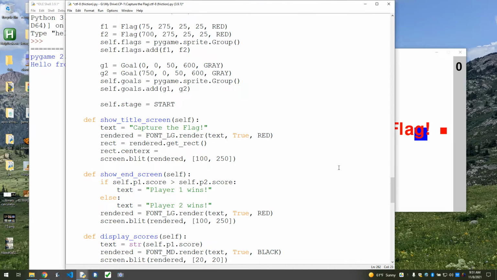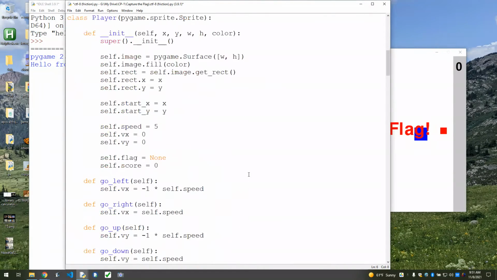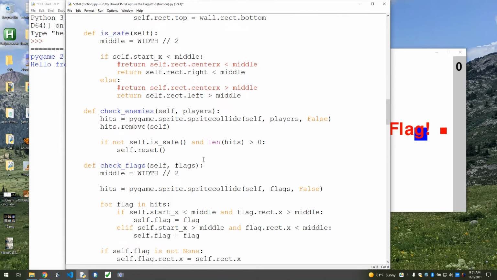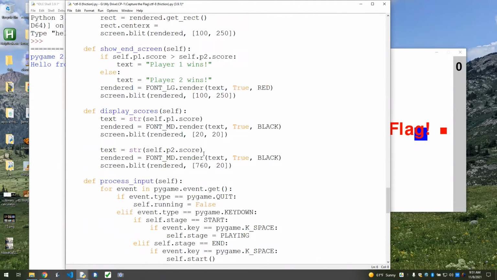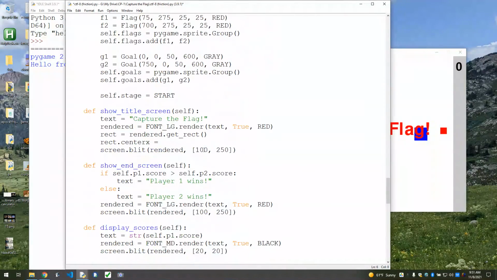So I'm going to say the rect.center x is equal to, and I'm going to go up here to the top, and let's look at my screen is 800 wide. There it is. So I could say 400 because that would be the exact center of the screen. But I don't want to do that. What I want to do instead is say width divided by 2. And that way, if I change my screen dimensions, I won't have to reposition anything. It'll still be exactly in the center of the screen.